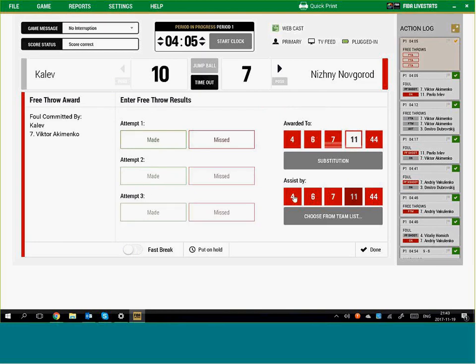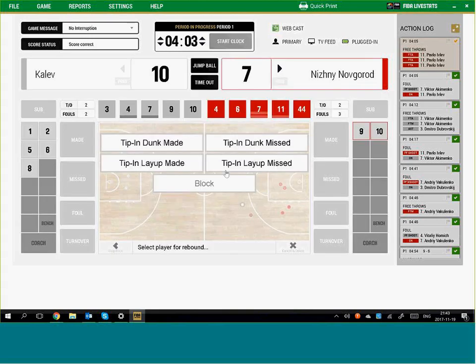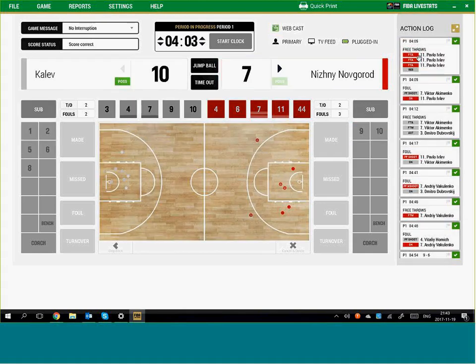So for example, I select assist for a player and select all 3 missed shots. The software will ask me for a rebound. I would rebound. And you see there is no assist here because none of the free throws were made.